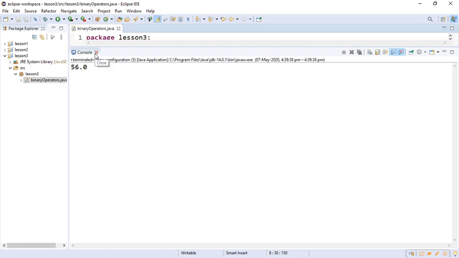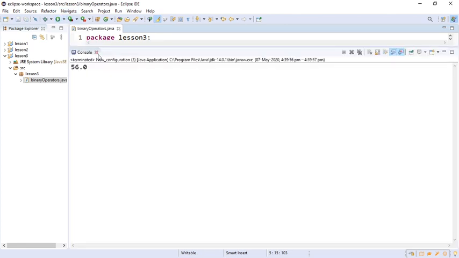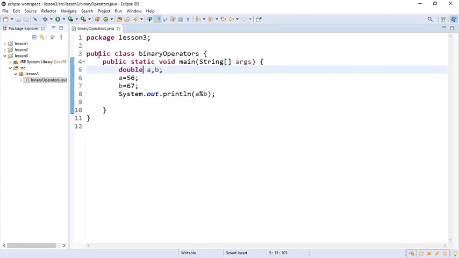Because we are using float, it does not do a complete division. If we are using double, it would maybe do a complete division. Let's see if it gives a different result with double. No, it gives the same result. Let's see b modulo a.